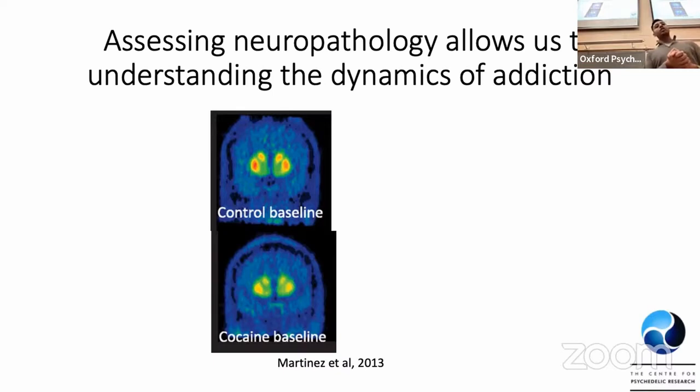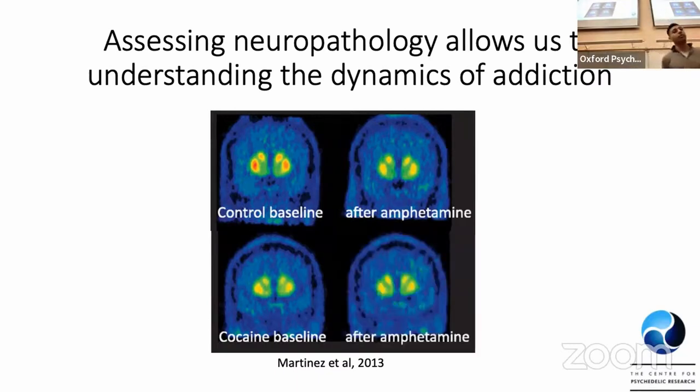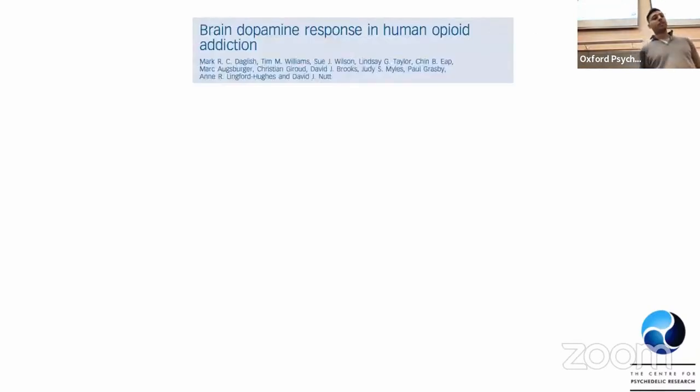In order to understand and quantify how much dopamine we have in the brain, there are certain drugs that we can give to people to stimulate dopamine release. Unsurprisingly, these are stimulants. What we give to participants inside the scanner is amphetamine, a powerful stimulant which causes dopamine release in the brain. But in order to quantify how much dopamine releasing capacity cocaine addicts have, we also have to give them these stimulant drugs. What we found from these studies is that as well as having fewer receptors, these cocaine addicts also have lower dopamine releasing capacity.